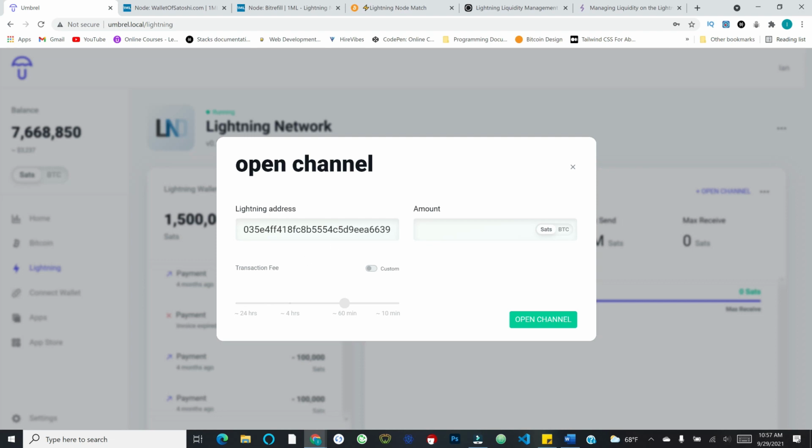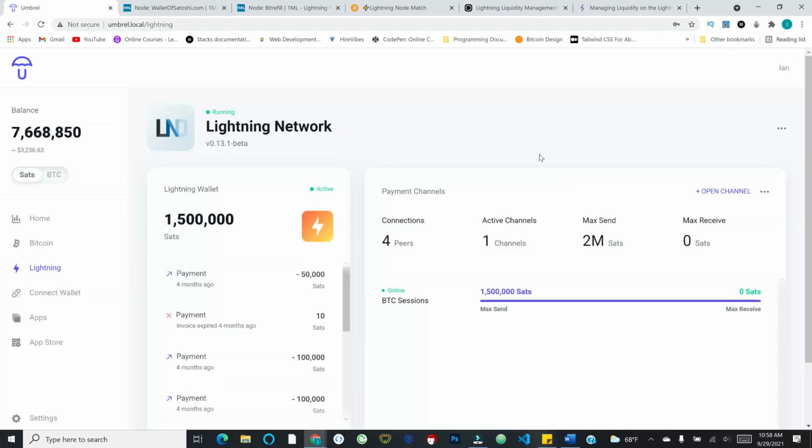And finally you have the option to customize your transaction fee, because it will be an on-chain transaction that is conducted to actually open this channel. Then you would hit open channel. I'm not going to do that right now, but the mechanics of opening a channel are pretty simple and straightforward. I think where the thought comes in is being strategic about which channels you open with.